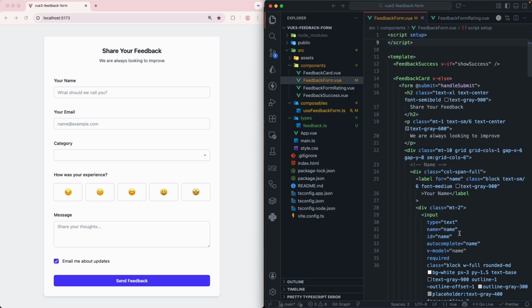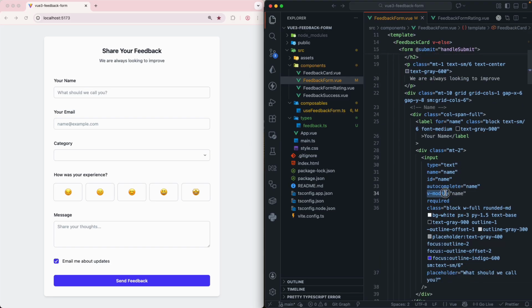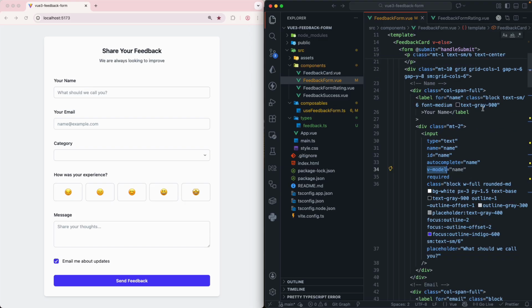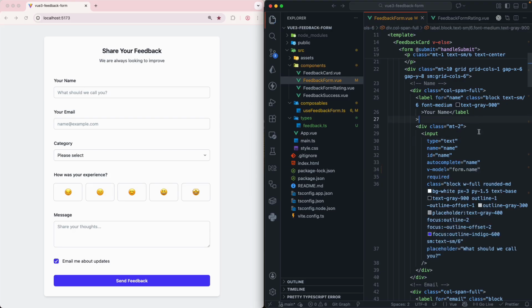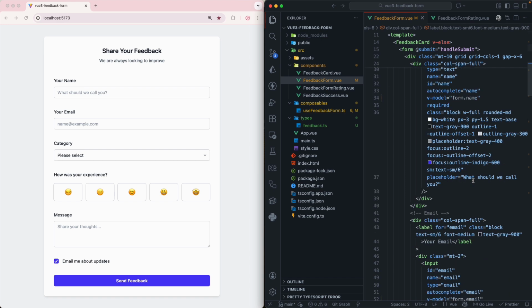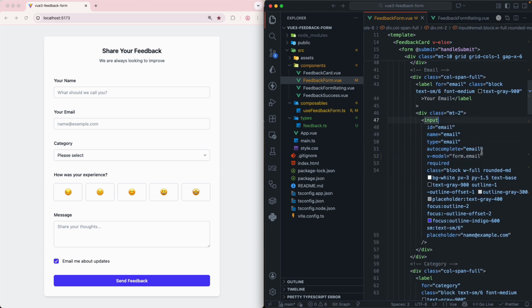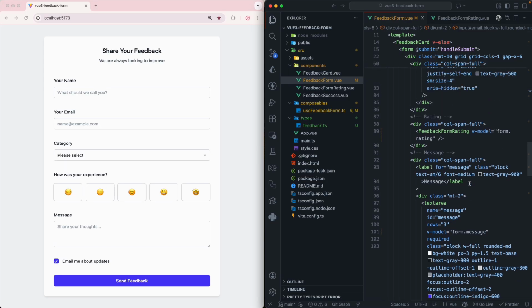So let's use multiple cursors and select every vModel attribute in the file. And then for each value, we add form dot. So for the name field, we have form name. For email, it's form email, and so on. And the rating component follows the same pattern. So vModel is form.rating.